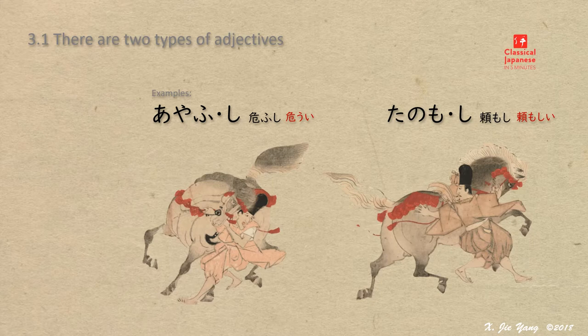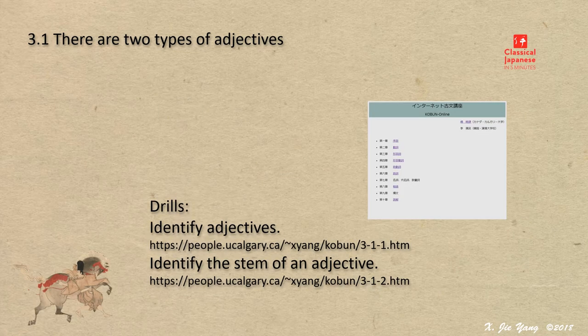In the following, we will use three lectures to discuss adjectives in their way of working with different helper verbs. There are two more related issues: adjectives may work along without their ending, and under certain situations, adjectives appear in euphonic changes, ong bing. We will not address these two issues individually, and wish a learner may be sensitive in real reading. Here are two drills on the basics of adjectives — to identify an adjective and to write up the form of an adjective.